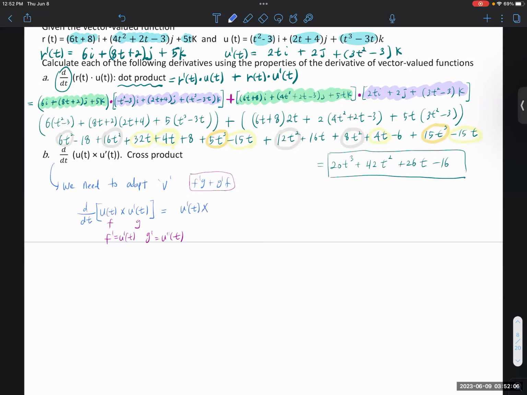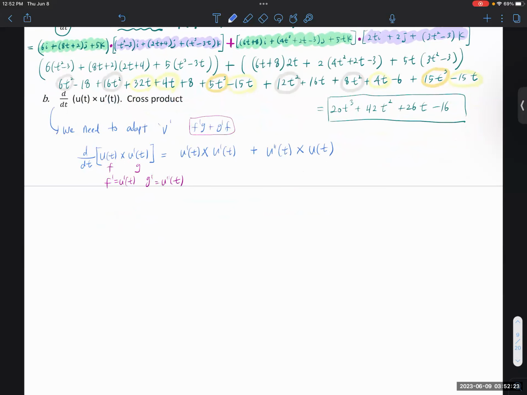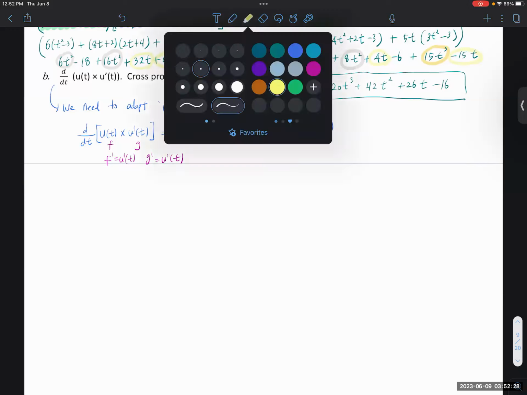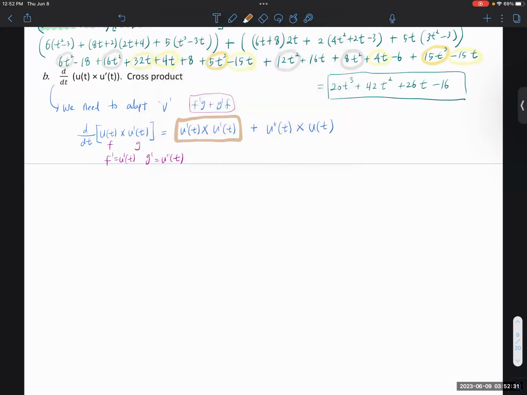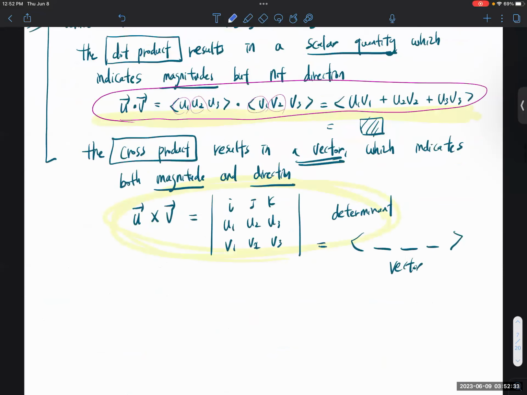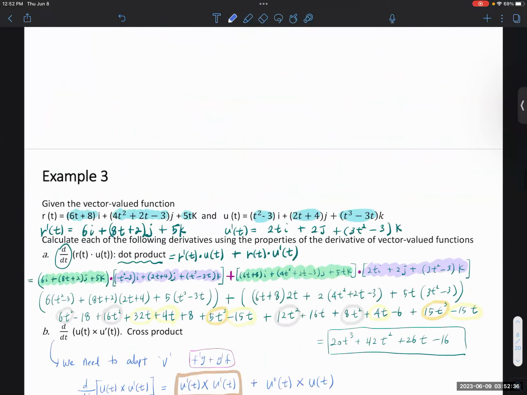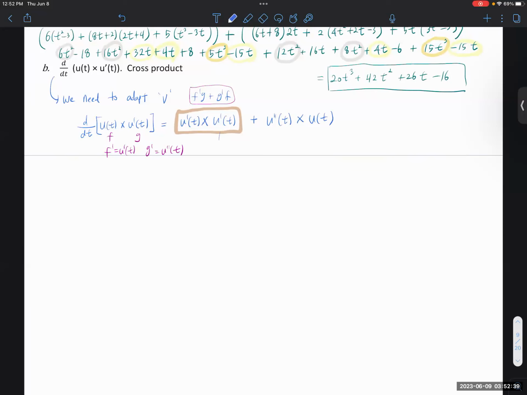And then your cross G, which is a u prime, plus G prime, what? U double prime, times F. F is what? U. So you're going to work on this. So this is the cross product. Are you following? So if you remember this one, this is number 8. What did I say? It is going to be 0. So if you multiply same thing twice, it is always going to be 0. So all you need to do is the second part, correct?